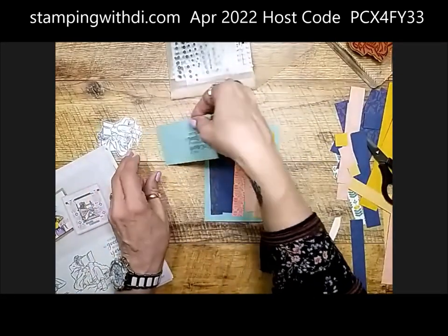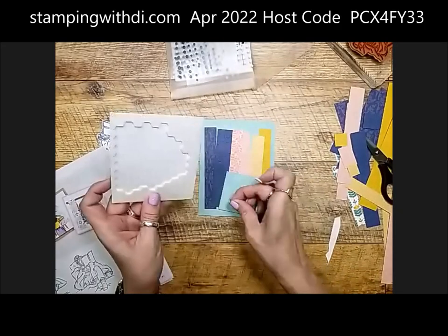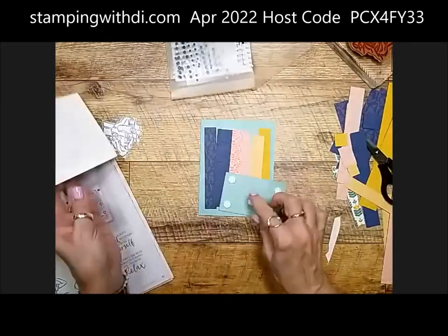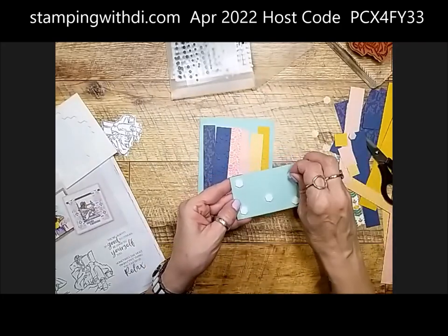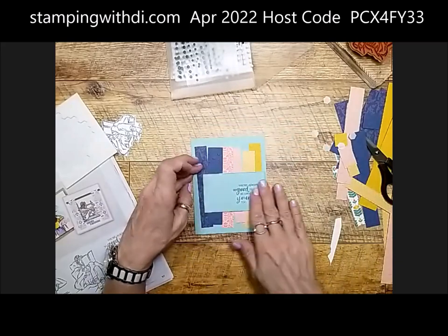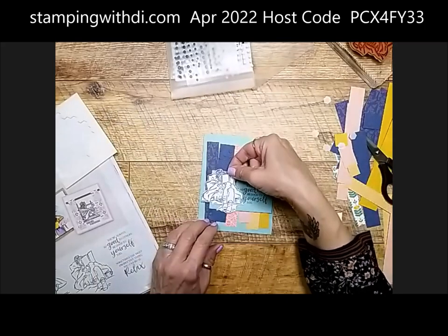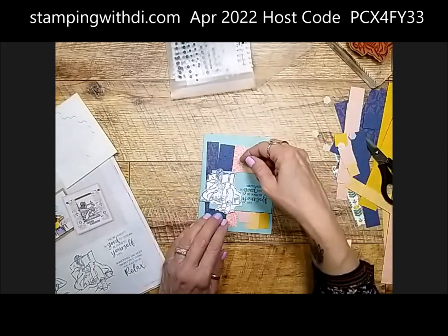All right. Now this is going to go on with dimensionals though, because I do want that to pop up. So let me get my large dimensionals. We'll pop that up. I'm also going to pop up our girl. This is such a fun card, and it's great to use up your DSP and your strips of paper. Let me move her up just a little bit. So it could be any color, right? You could use any DSP. All right, so she's gonna go on here like that. So she kind of squishes into the words there.